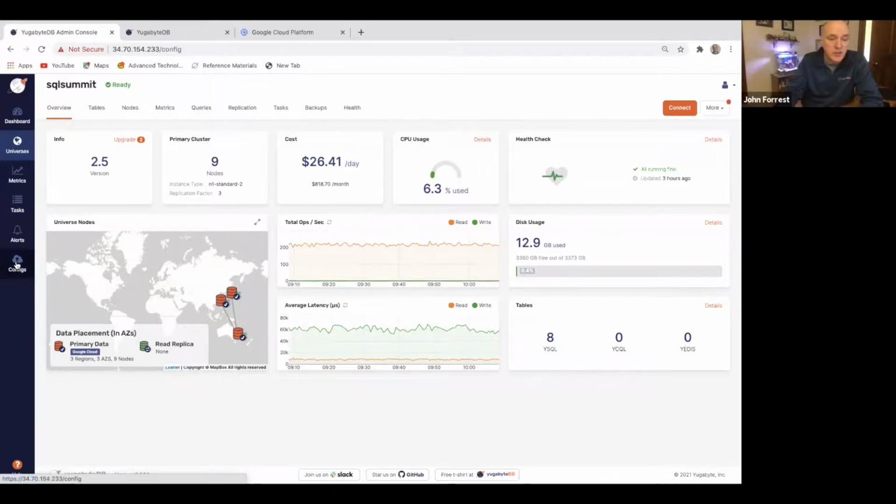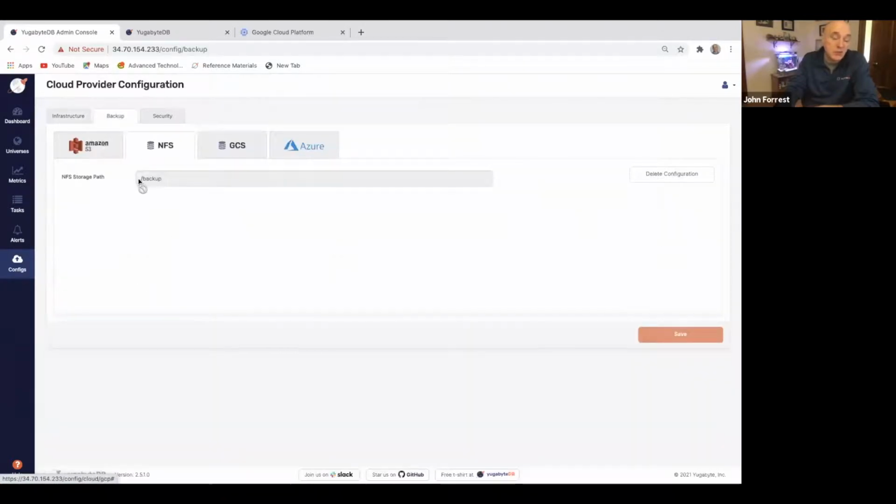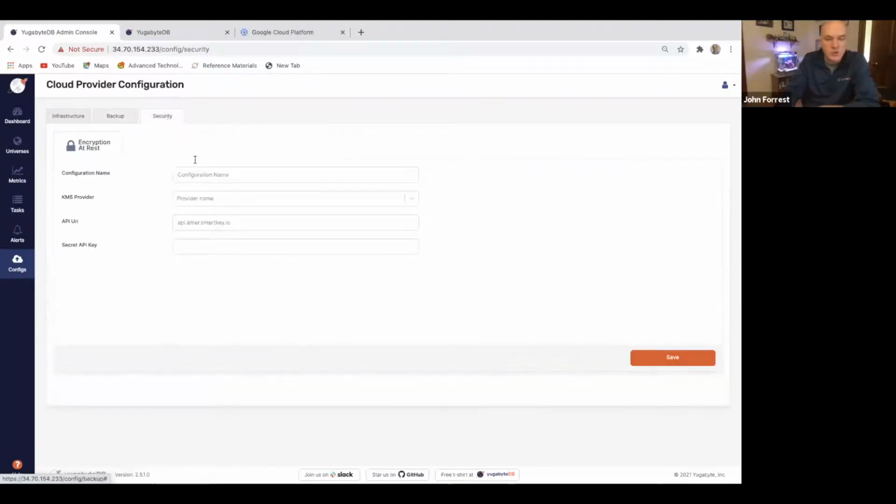Okay, so let me just quickly recap. This is running in Google. So if I go to my configs, you'll see I've put my parameters into the GCP environment, and it's gone and pulled up all the regions and availability zones available to me. And the account's going to make available the different instance sizes and subscription elements I've paid for. We can do the main cloud vendors, Kubernetes, lots of different flavors, OpenShift and so on, and on-premise, right? Backup gets configured in here. I've just stuck a /NFS as a bit of a cheat, but it could be Google storage, S3, Azure, whatever. And then I've not turned on encryption, so no encryption at rest, no TLS to either the database or the nodes, just for a demo, but that's all managed through here as well.